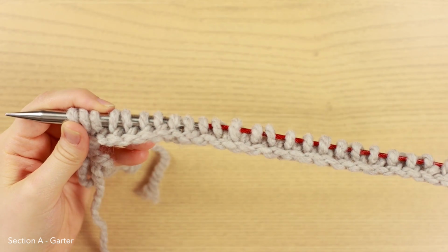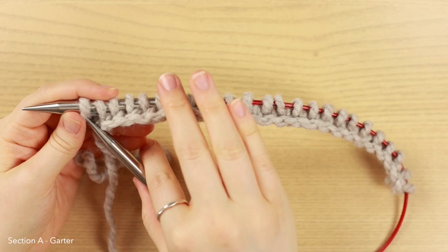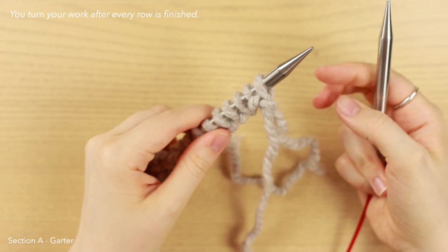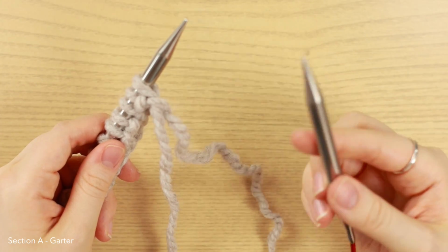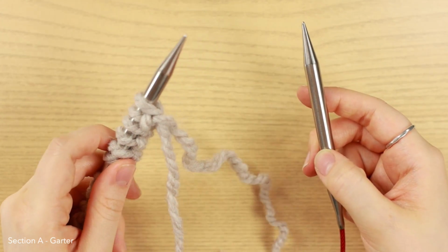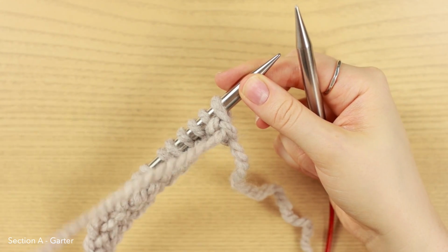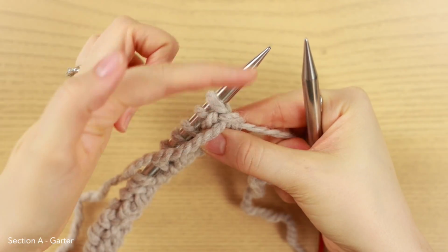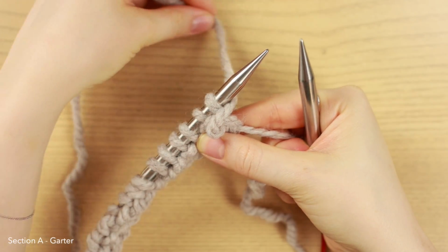Now we need to do what's called turning your work. So essentially we need to just flip it. So we take our needles and we flip it, and it should be lined up so that all the stitches are on your left hand needle and your right hand needle is empty. Remember, whichever needle's in your right hand is your right hand needle, and whichever one's in your left hand is your left hand needle. Now we can ignore our tail yarn. Grab your working yarn, the one that's attached to your ball of yarn, and we're going to bring it around our needle to the back. So we bring it around into the back.